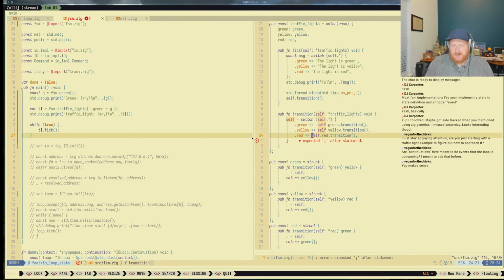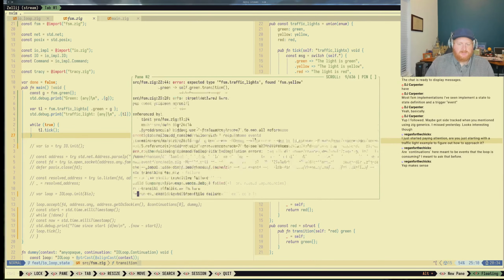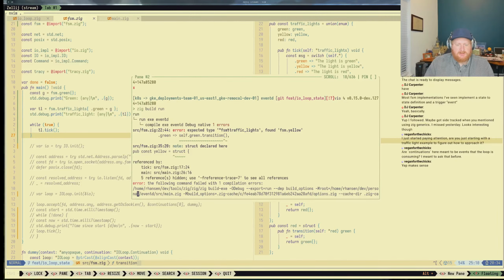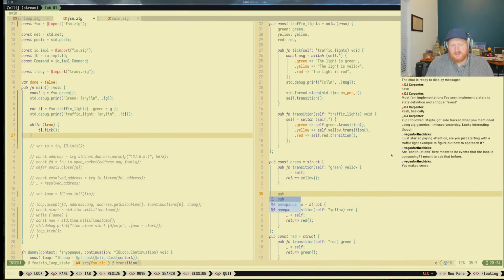We're going to get that same error that they have to all be the same type, I think. Yeah, we expected this, found yellow. So what we need in all these is it's just two traffic lights. It's going to take a self.